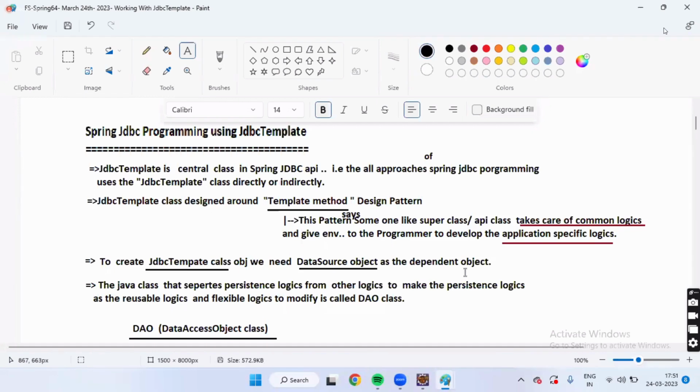Suppose I inject a data source object representing a JDBC connection pool for MySQL to the JDBC template object. The JDBC template will generate the common logic with respect to MySQL database software, or not?